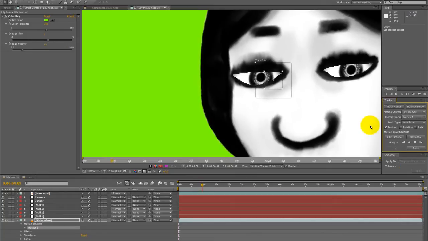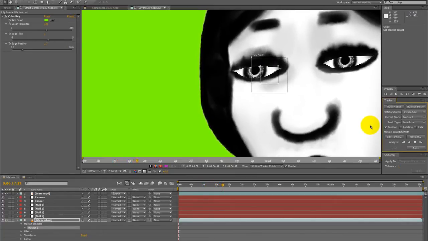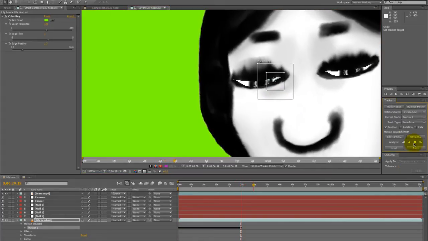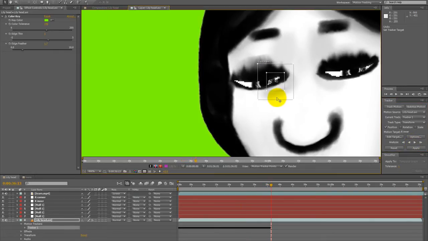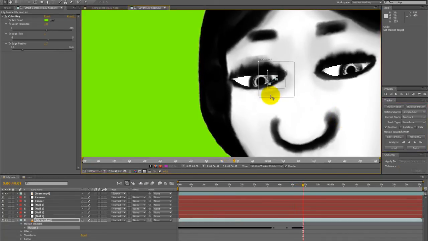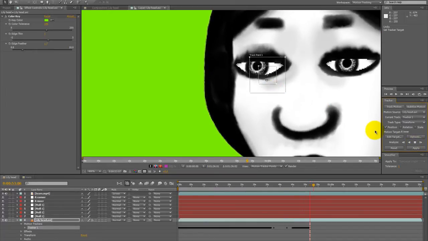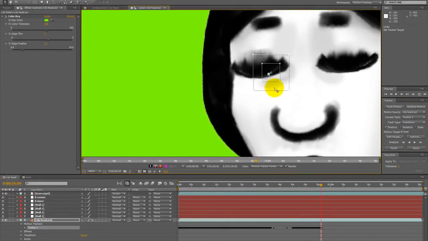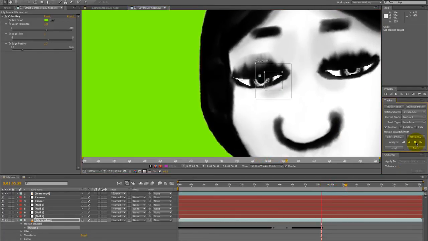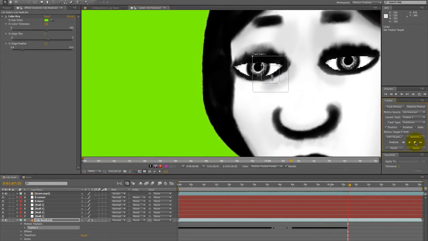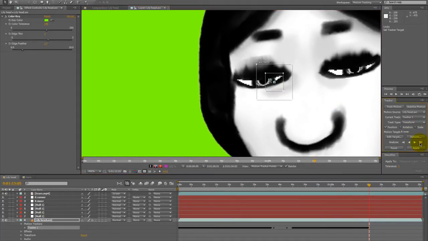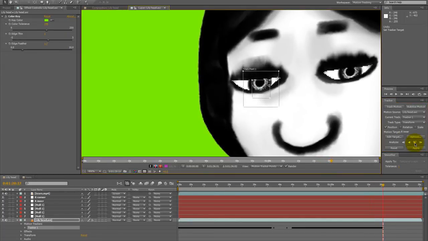What I'm doing here, I have the animated face video and I'm motion tracking 6 points. The 2 points are the outer corners of the eyes, 2 points are the inner parts of the eyes, and 2 points are the lower cheeks. And I'm applying the motion tracks to 6 null objects, and I'll use those null objects that will follow the face around to control puppet pins that I am going to apply to the video of the animated tears.